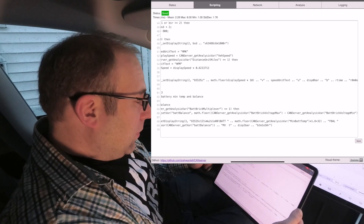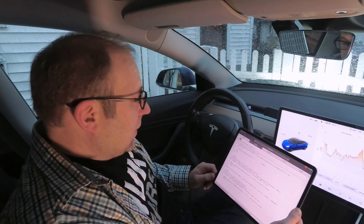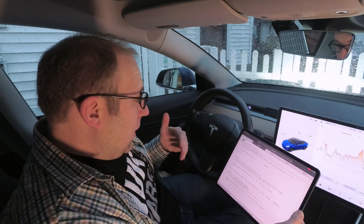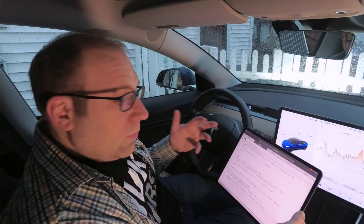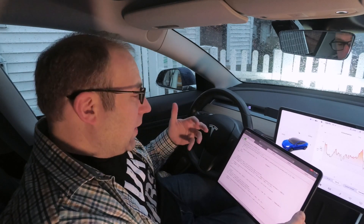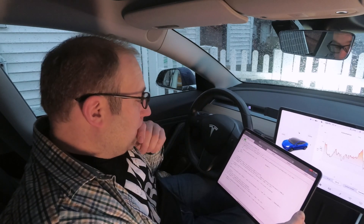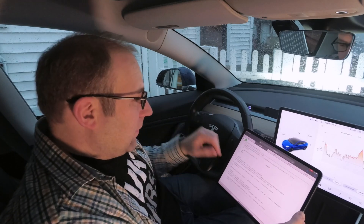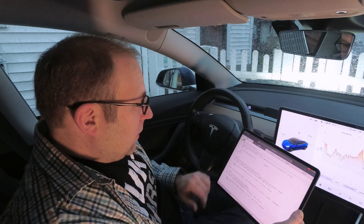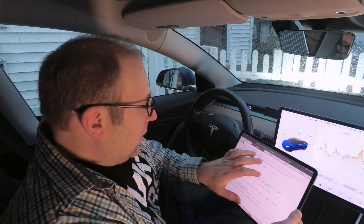Looking over here at the scripting tab, you'll notice we don't have separate scripts for the displays. This makes it a little bit simpler for me to send custom scripts to people, but the nice thing is you now have global variables and time variables. This allows you to write a script to rotate through displays — you can get uptime, time of day, and do whatever you can imagine with the scripts. You can actually trigger events as well, so there's a lot more power there.